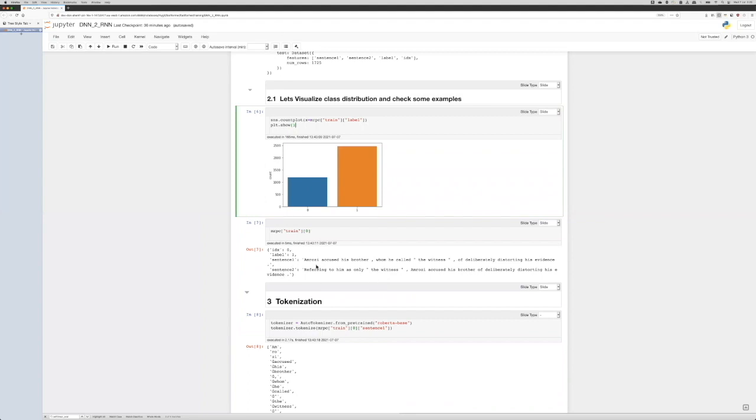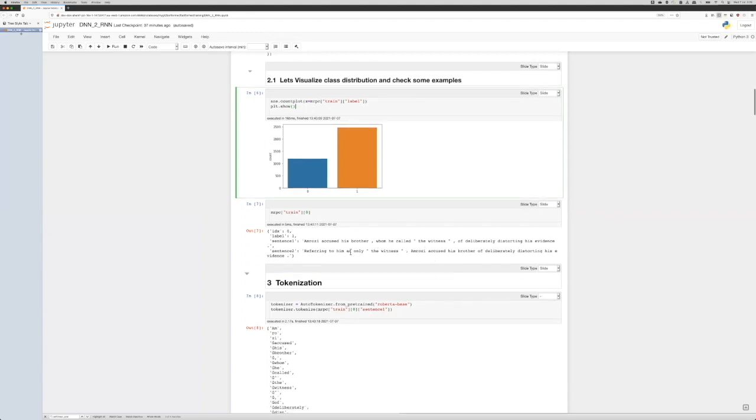It says that these two sentences are similar, and you can say that these do look similar, right? And there will be some which are not similar, so let's check that.